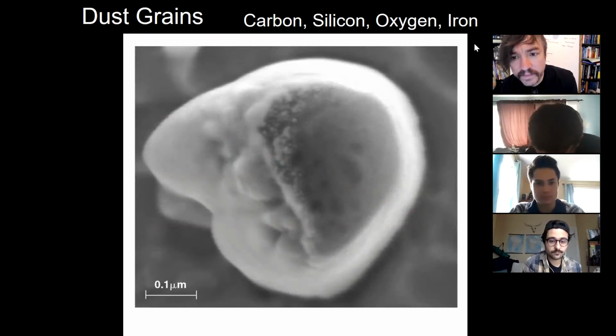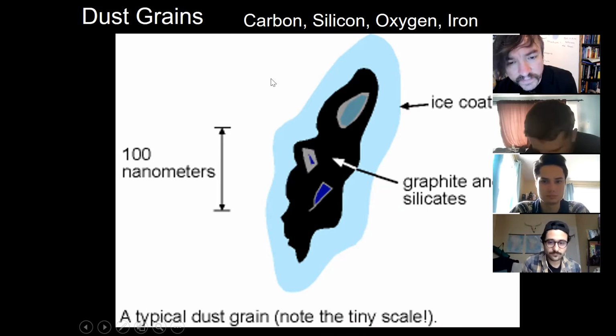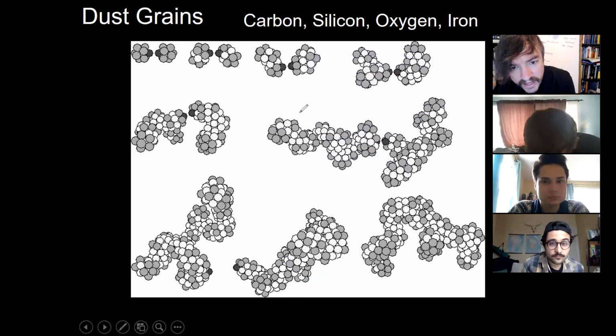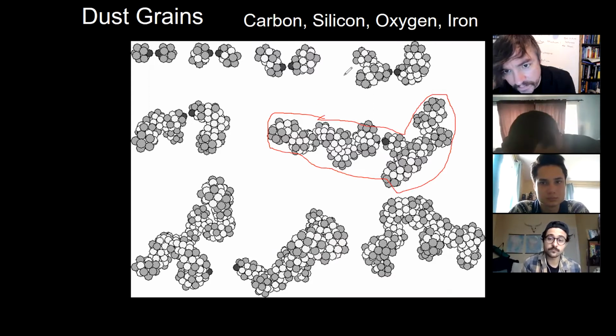It is solid. If you were to look at a model of it, it would mostly be carbon, little bits of graphite and silicates, and then sometimes they'll even have an ice coating to it. Remember that even though these particles are small, you could not see them with the naked eye. They are solid grains because they're in the solid phase of matter. Many, many atoms are bound together to make this up.